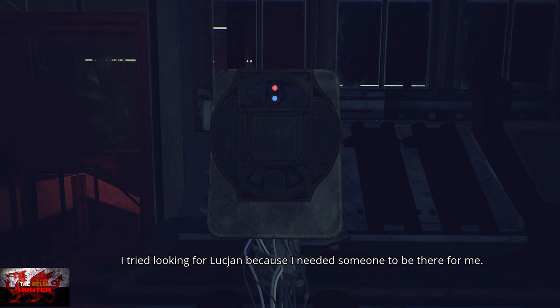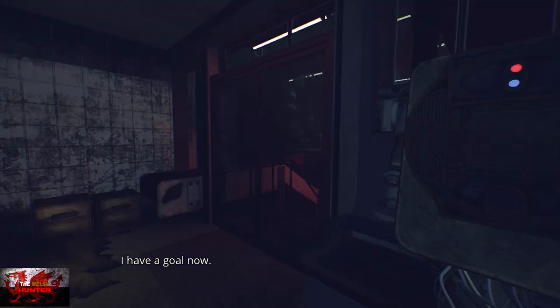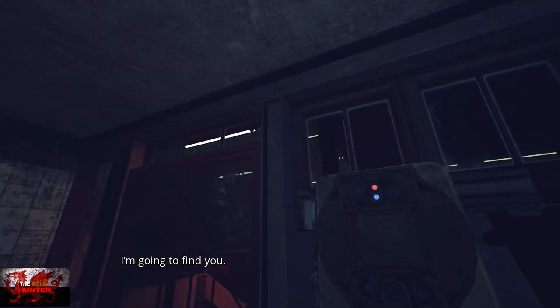I tried looking for Lucien because I needed someone to be there for me. That someone was you, not him. I have a goal now. I'm going to find you.